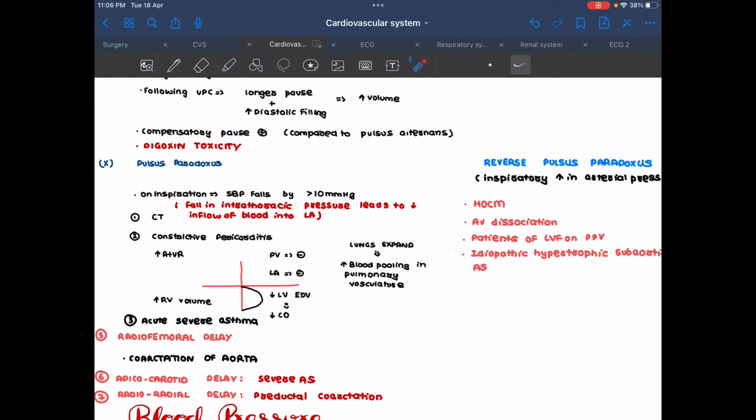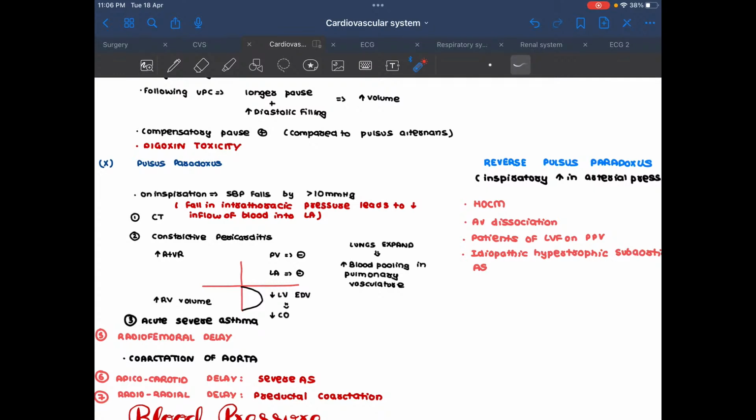ठीक है, उसमें what is happening in case of cardiac tamponade is, या cardiac tamponade में क्या हो रहा है? We are having increased amount of your blood, or it could be any serous effusion or whatever. We are having increased amount of fluid in your pericardial cavity. उसके कारण the heart is not going to accommodate much or less amount of blood already.